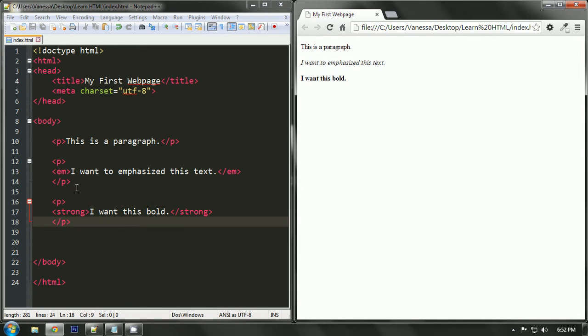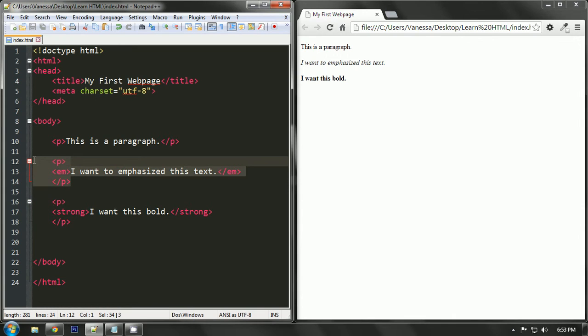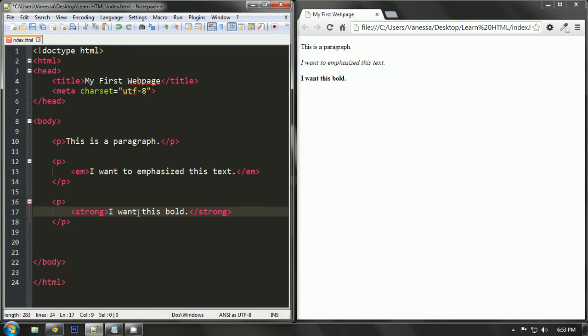As you can see, we did not put any line break anymore because they are paragraphs. If you don't want any space between them, you can edit it in CSS. We'll discuss CSS later. In between the paragraphs, you saw that we can put another HTML element. That's what we did: paragraph, then emphasized text, close it, paragraph, strong text, close it.